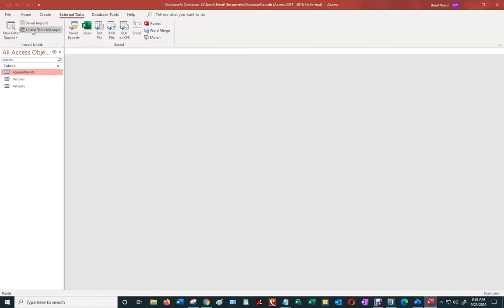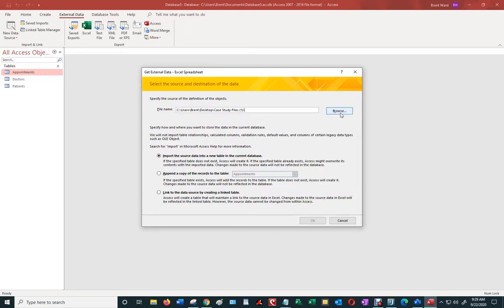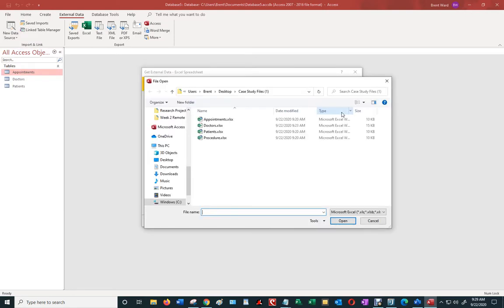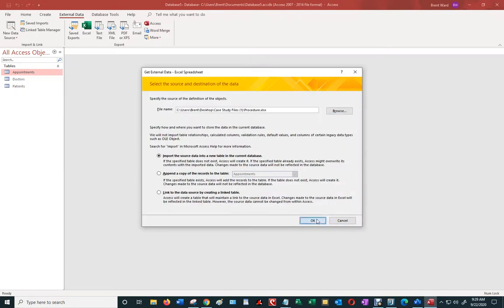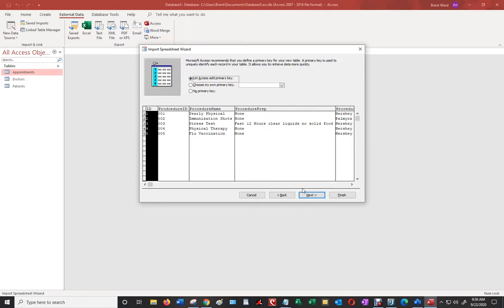And then one last one. It's the procedures table. It's exactly the same process as we did before.